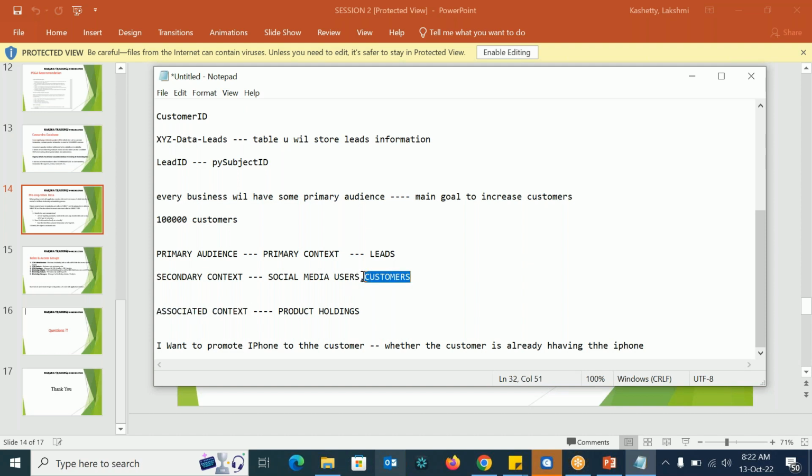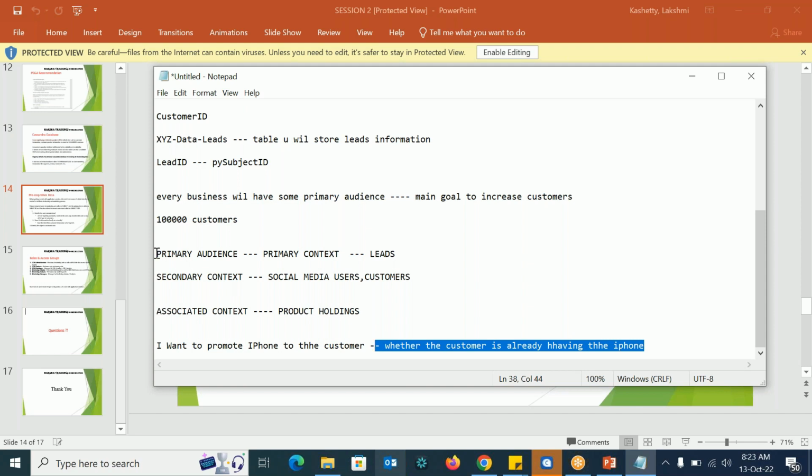For example, I want the associated context of a social media user. That means we have a social media user, some person called XYZ. Which Facebook page he has liked, when did he join, what page he has liked, what product he is having. Because if we know the product that he is already having, then only we will be able to promote. Promoting an iPhone to a customer who is already having the iPhone is not a valid scenario. So we need to know what products they are having, so that according to that we can promote some better offers or some related offers.